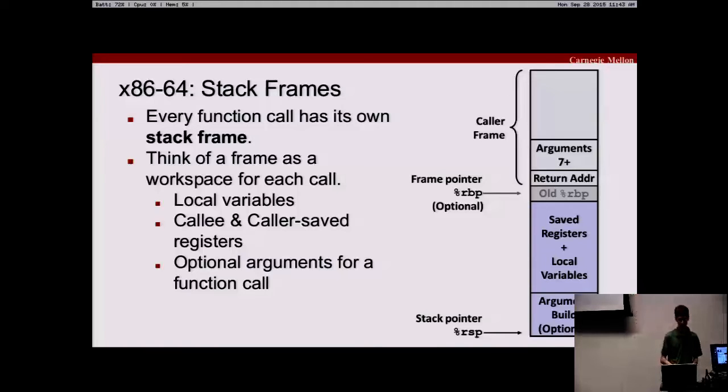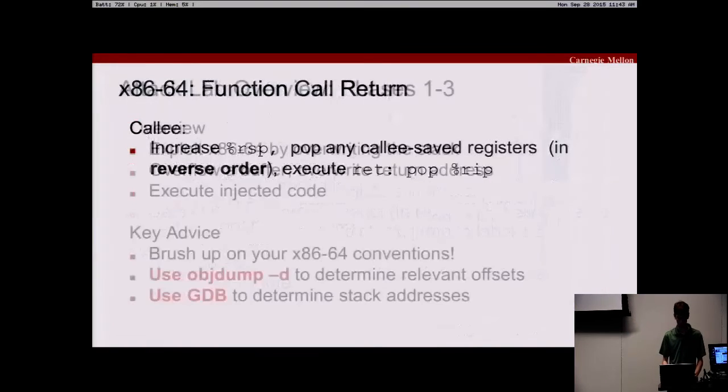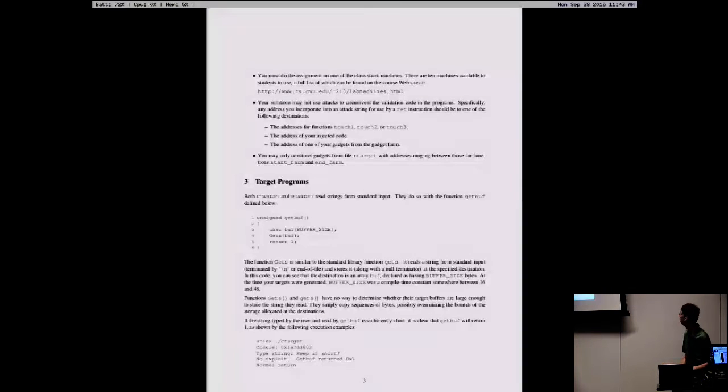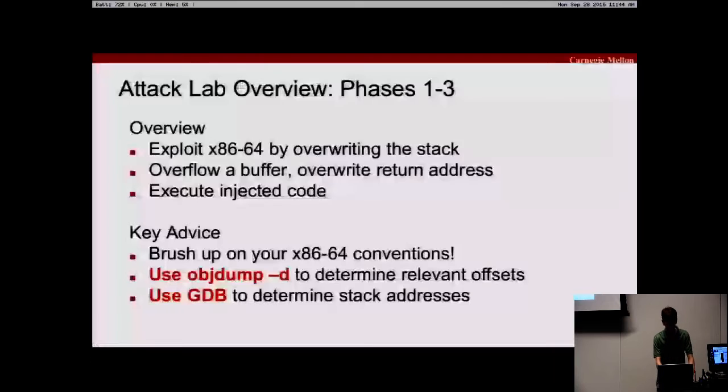And that's the key idea in a buffer overflow attack: we can make the function go to a different place than it was supposed to by carefully constructing a string that overwrites the stack with something that, when it goes back to that point, will cause it to do something different than what it was going to do before. So we can overwrite the return address with a new one and exploit our function that way.